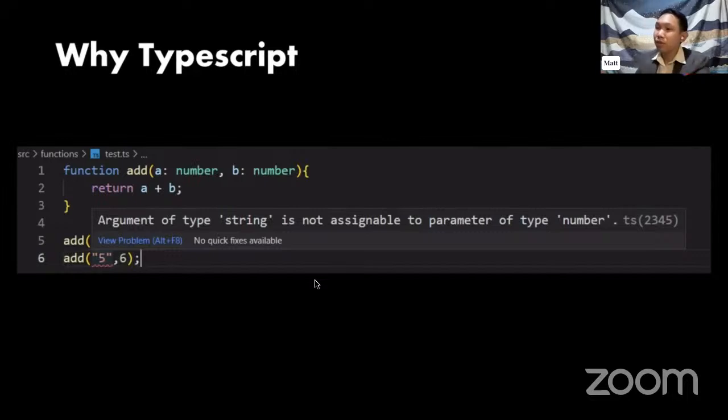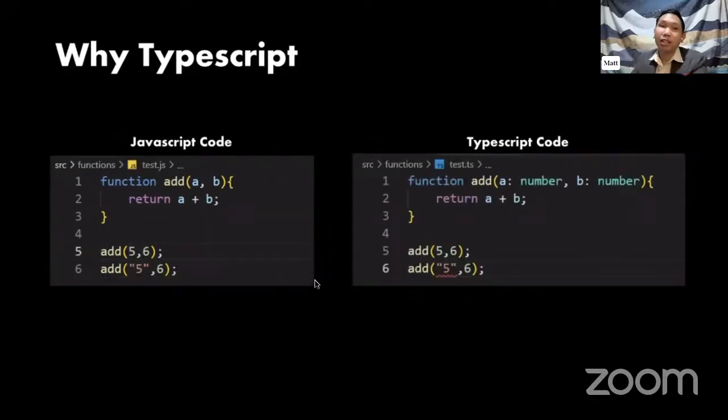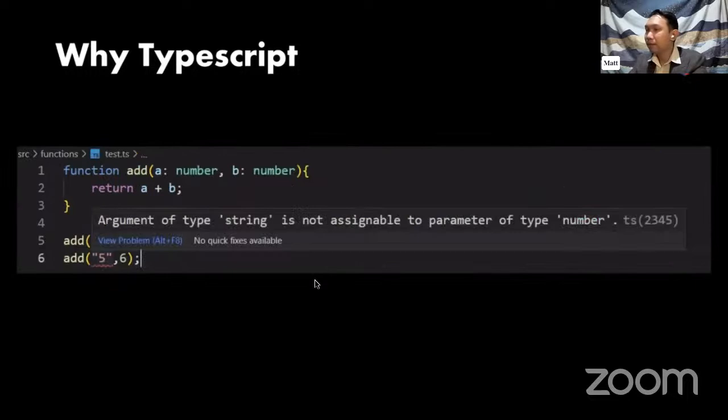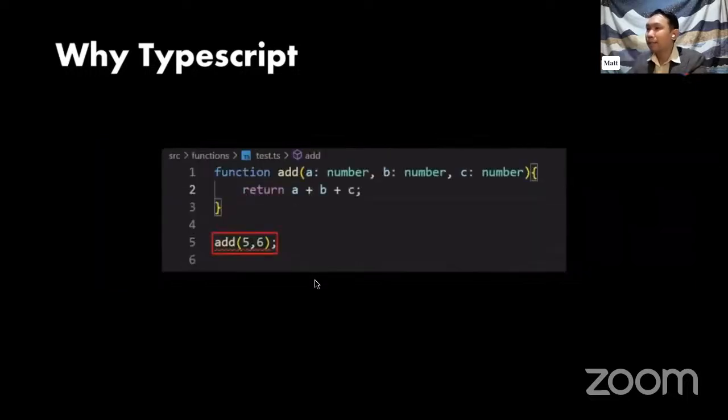And if you're using JavaScript, this is fine, but we will get a different value. The value on the second one would not be the summation of the two numbers. Instead, you'll get 56, because it does not add the numbers, but rather concatenates them. So now we will have cleaner code. We will have a clearer way of expressing what we want. Okay, the next.